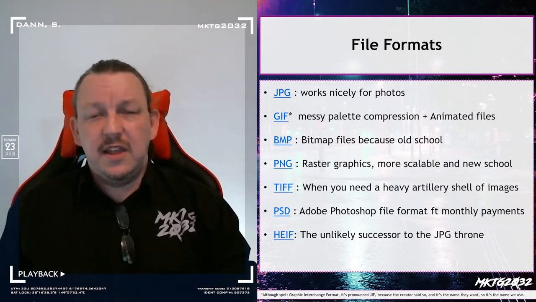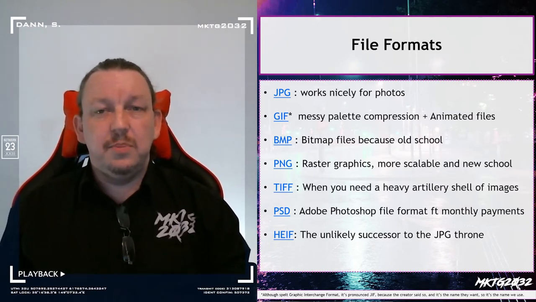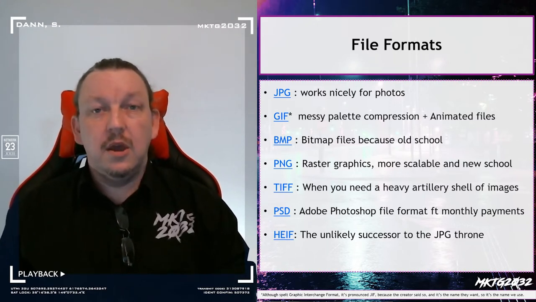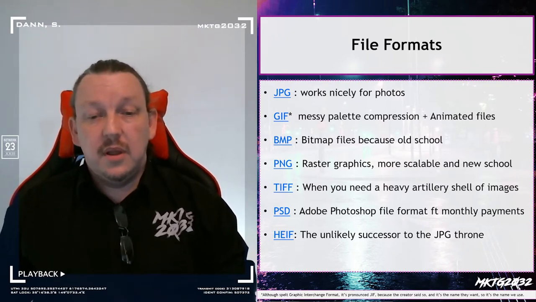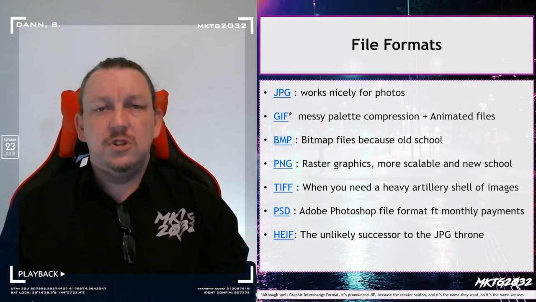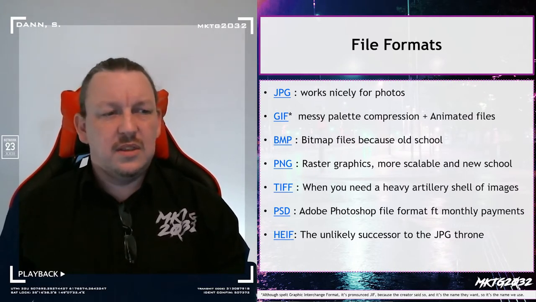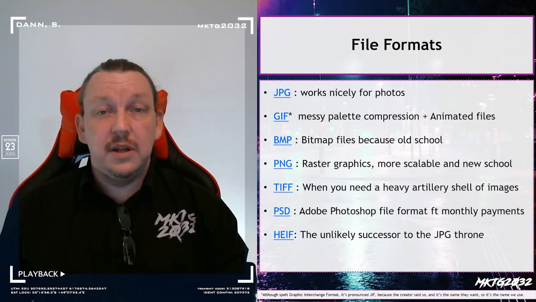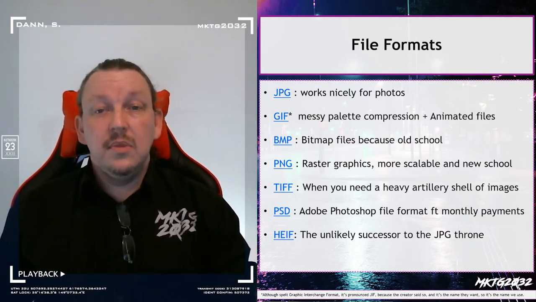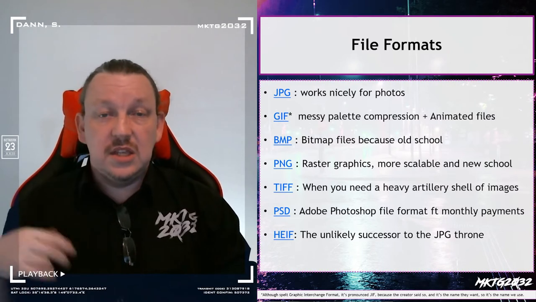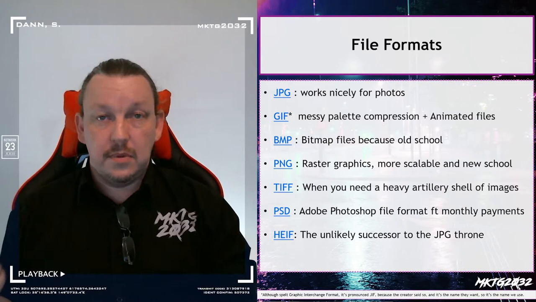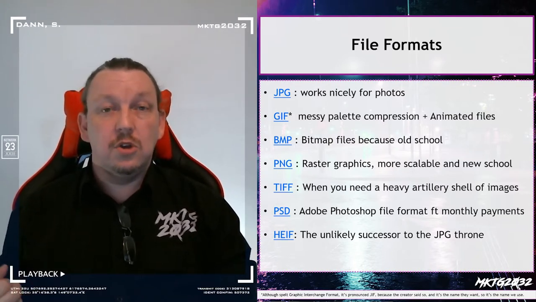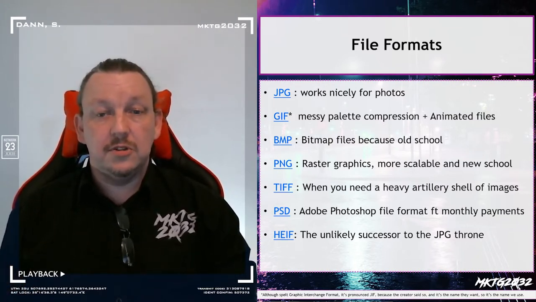And the last one on the list there is Apple's attempt to replace the GIF and the JPEG with their own proprietary file format, and it didn't work. It was a dumb idea, Apple. Give it up. You think, okay, you got the MP4 to dominate over the MP3, but the HEIF file is not going to be the JPEG anytime soon. The other thing about the GIF file is that it does allow for animations. PNG files allow for transparency, and JPEG files are good for high definition and photos.